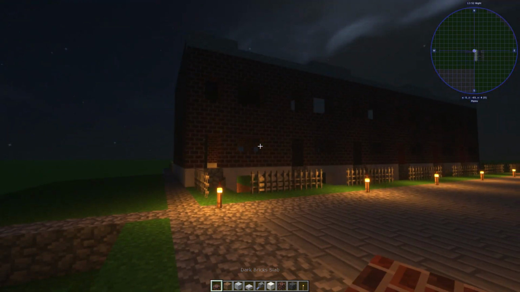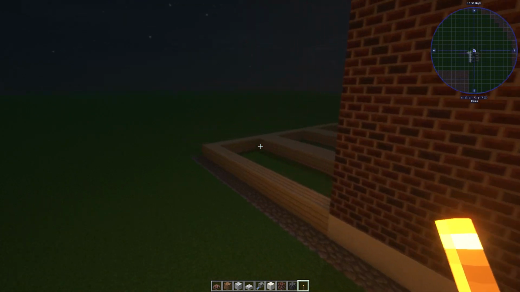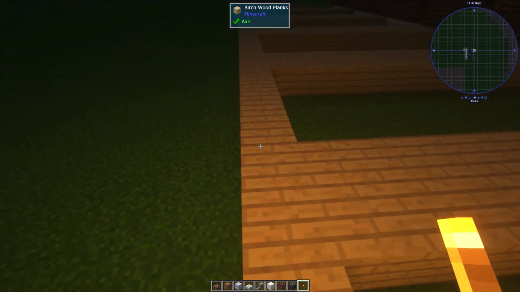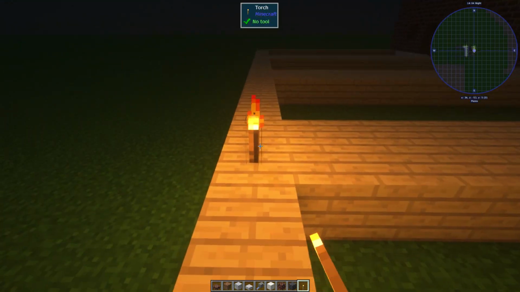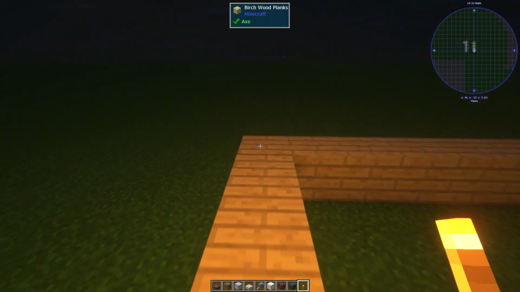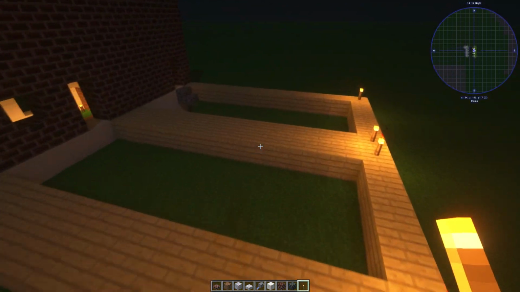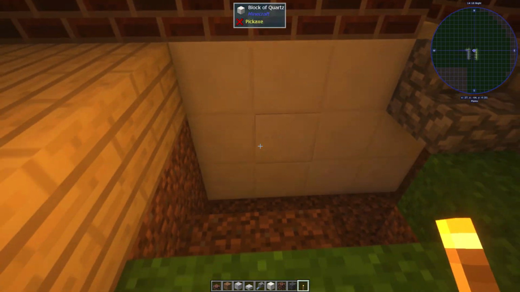Why do those not give off as much light? It's annoying. Let's go ahead and place torches along all of these as well. Let's try and light up the area as much as we can. We're not going to focus on the garden yet because there's plenty to do at the front and we know what the size of the garden is. This is how the garden size is going to be. We're going to have stairs.